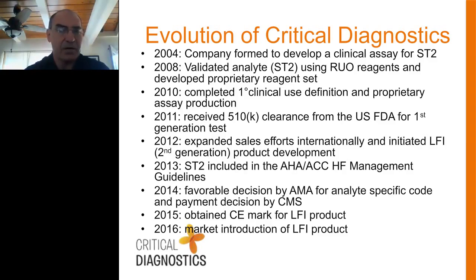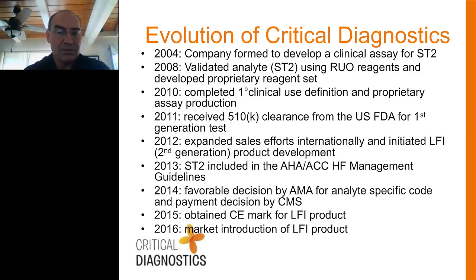That was followed up by other requirements in order for the test to be used in the United States. One is to have an analyte-specific code for products. All products have to have a code. The analyte-specific code is specific to laboratory products, and those are defined and issued by the American Medical Association. There are very specific expectations and requirements in order for the AMA to issue such a code. We were able to achieve that in 2014.